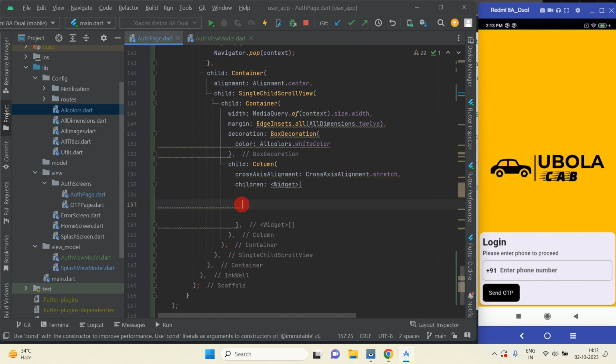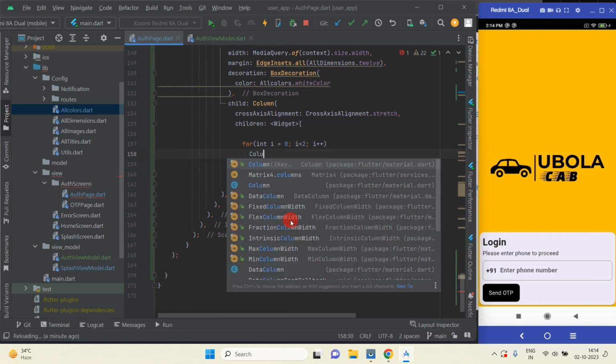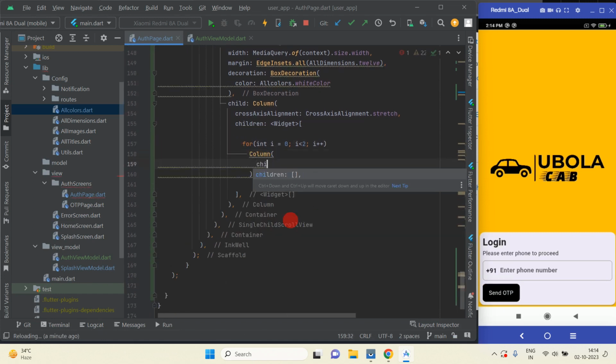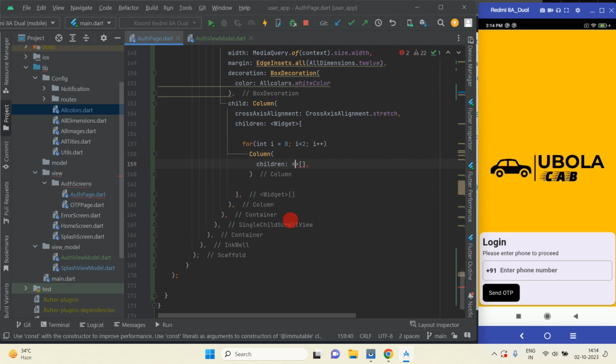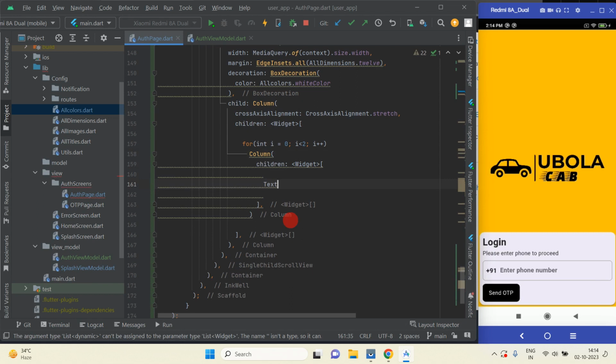Here I am going to use for loop, integer i equals to 0, i is less than 2, and then i plus plus. Here we will show all the phone numbers, so we will use column here, and then inside column we will use children, and this will be the type of widget, and then write any text.